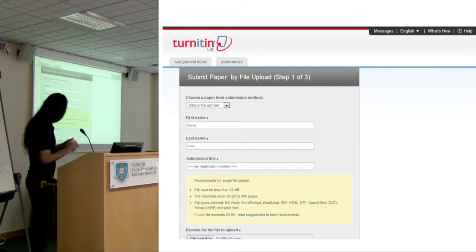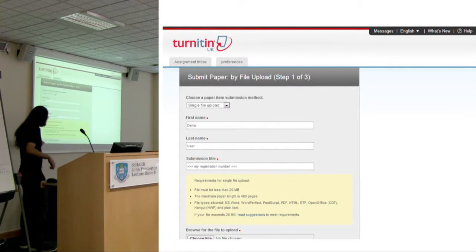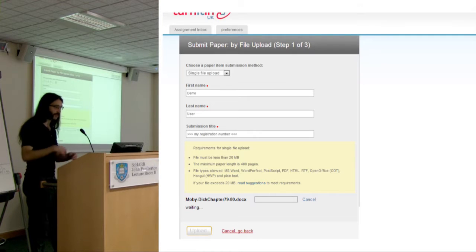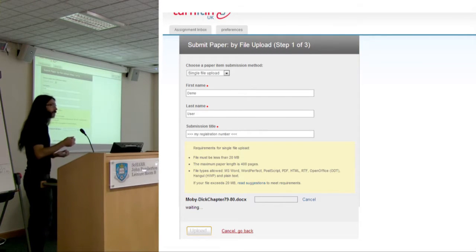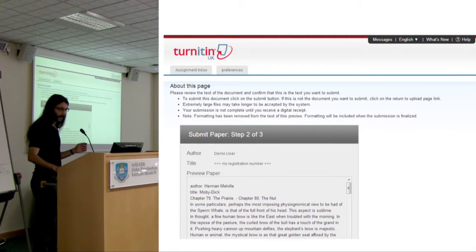When you go down to the very bottom of this bit, you can only just see it here, but there's a little bit where you can pick out the file you need to upload. You just click on Choose File, and it'll start uploading whichever paper you've decided to upload. In this case, I picked Moby Dick, which of course is very, very plagiarised. I think it's going to come back with a pretty high score on the originality report. But I gave it a go anyway.